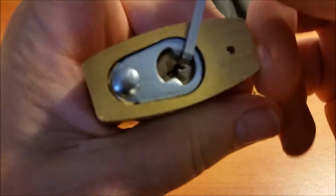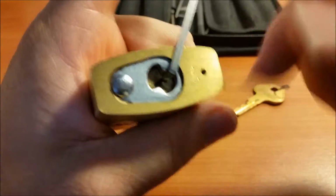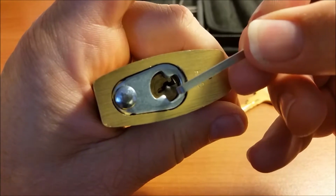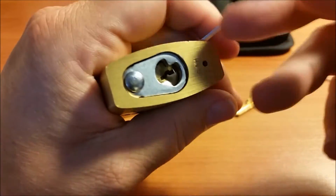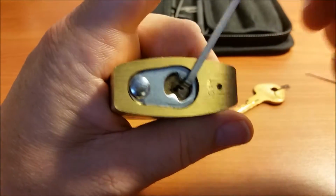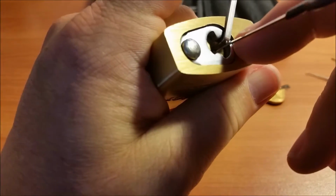I like to go bottom of the keyway on this lock, but it doesn't give me a whole lot of room to work with. Mainly because the warding here, as you can see, is a little bit too tight for any of my 25 thousandths picks. And if I go with a 15 thousandths pick, I'll break the pick in this lock because these pins are fairly stiff. So let's go ahead in.